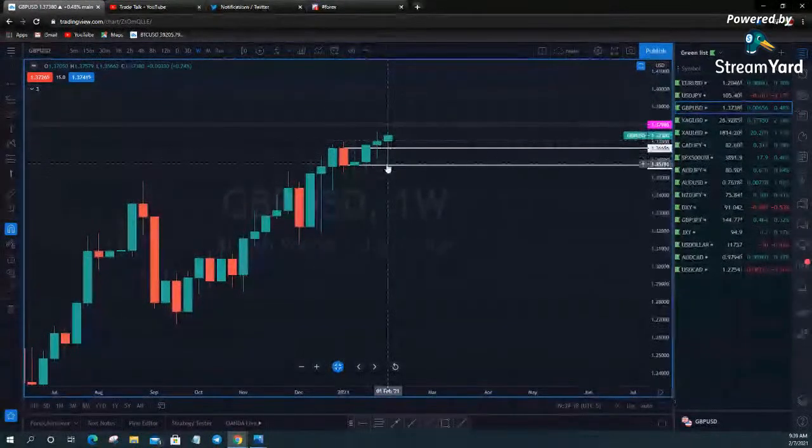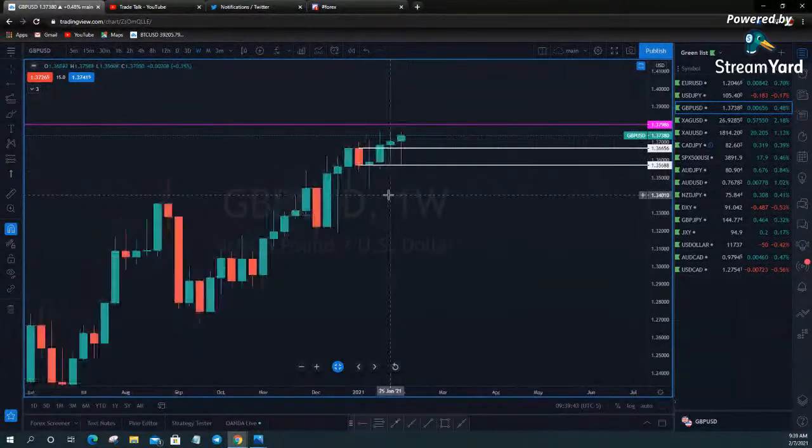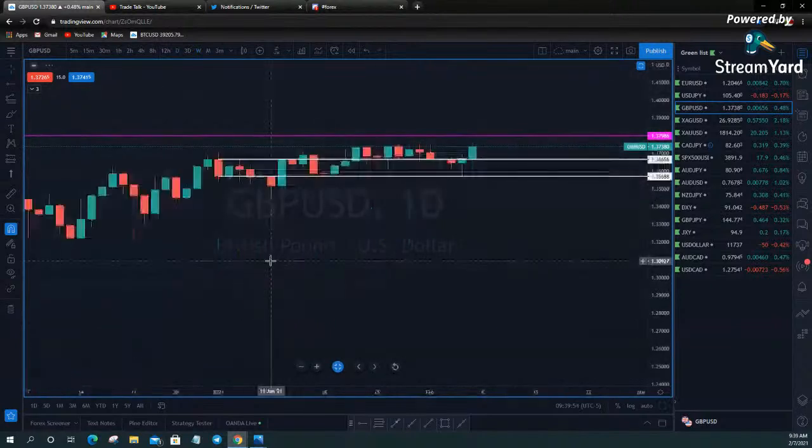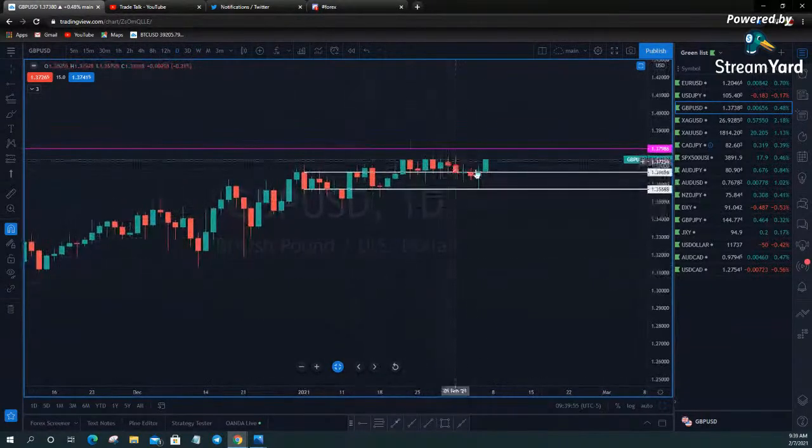This is all Friday's price action. This whole wick came from Friday or Thursday. I don't remember which day it was, but it had news and you just had a massive spike on all pound pairs. That's what that wick is from. And you closed bullish on a weekly time frame. So yeah, okay, so it was Thursday.